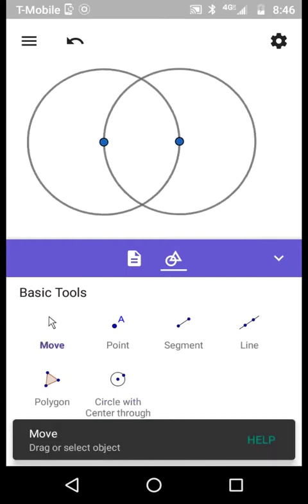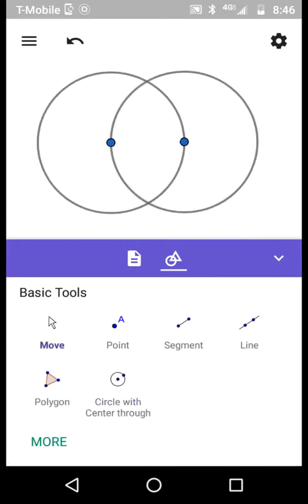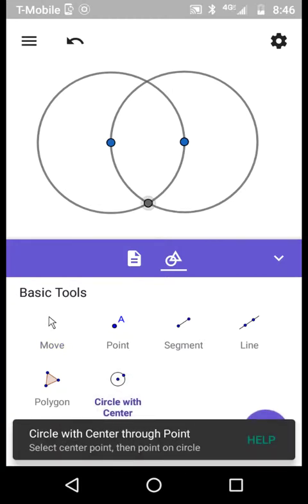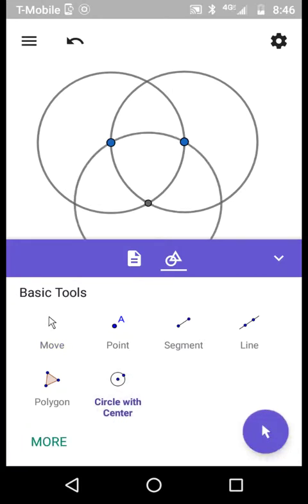These 2 circles are the same size. They have the same radius. The distance between their centers is 1 unit. I'm going to make a few more circles just like them, using this intersection point and the distance to one of the other centers. I have now a third circle which is the same size.